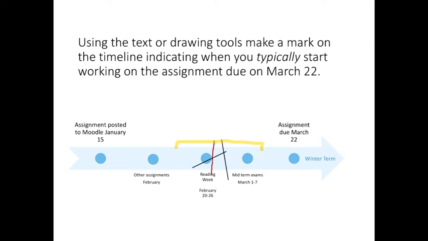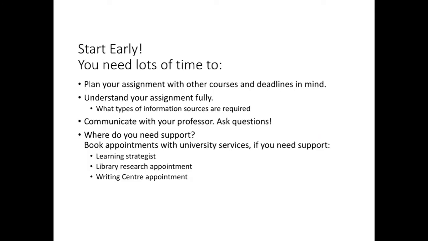So let's take a look at our next slide and see if I can shed some light on the process of planning. Planning your assignments with courses and deadlines in mind means that you have allotted enough time to really understand your assignment. You also might understand, or at least have begun to understand, the types of information and also the sources that you might require to complete your assignments. So whether or not you've realized it at this point in time, there is the assignment, but there are also seemingly some implicit parts of those assignments. And ultimately, we want to be spreading those assignment steps out so that we can sustain our curiosity with what we're learning.